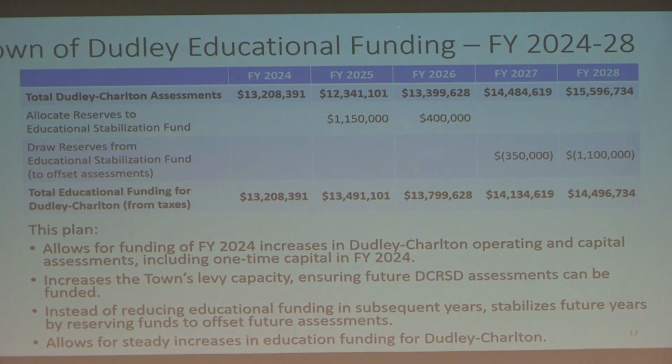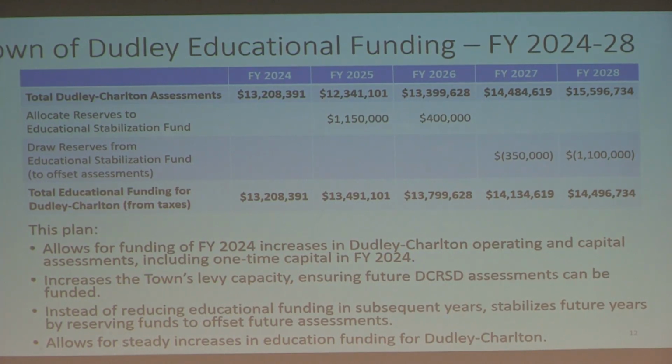We talked about how that $750,000 out of the FY24 capital assessment, the plan as of now is to use that for operating in FY25. Well, there's an additional $1.15 million that is tied to that. So what happens there? The plan is to allocate that as reserves to this Educational Stabilization Fund, FY25, and likewise, FY26, there's also an amount planned to go into that stabilization fund of $400,000. And the way that 400,000 is calculated, it's the 1.9 minus 750,000 twice. So 750 twice is 1.5 million. That's the difference, $400,000.